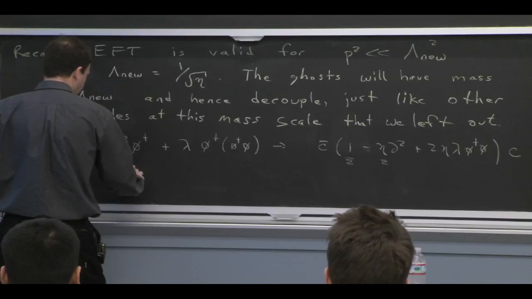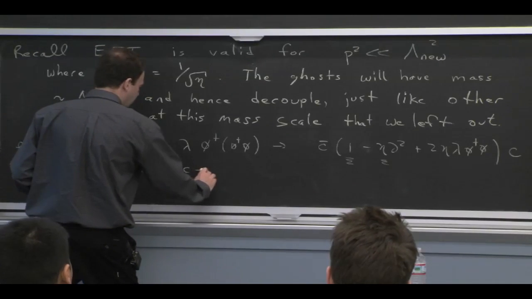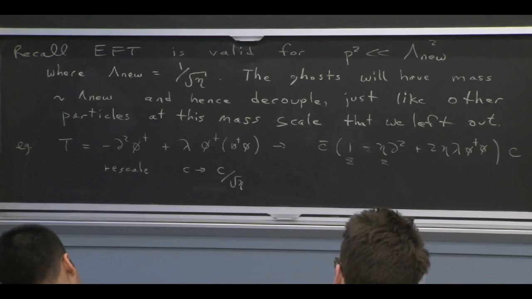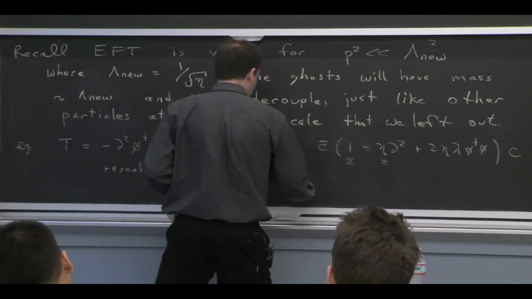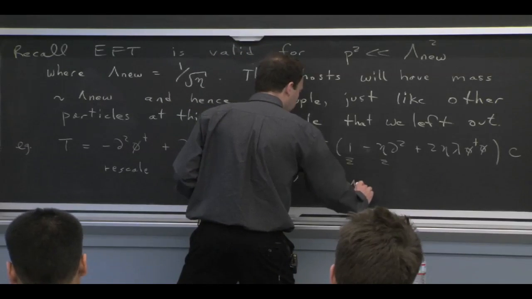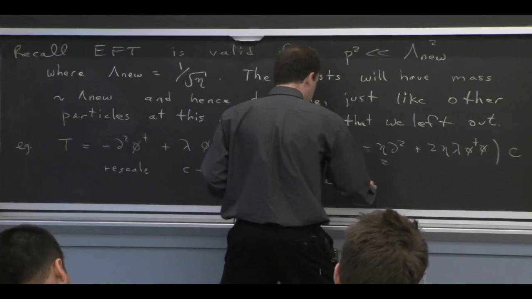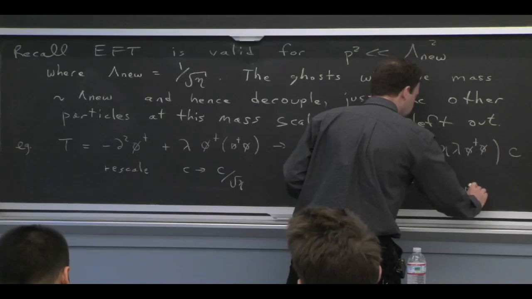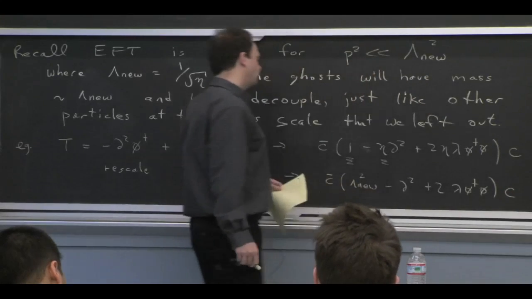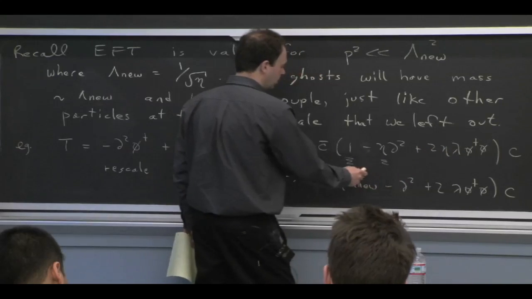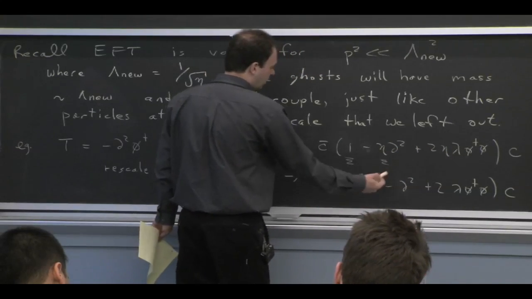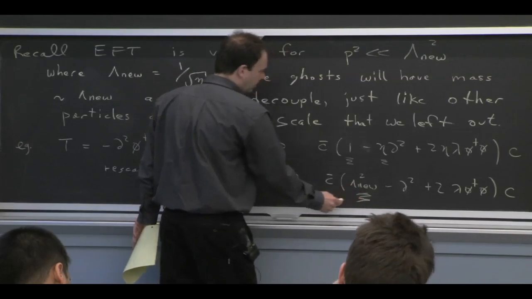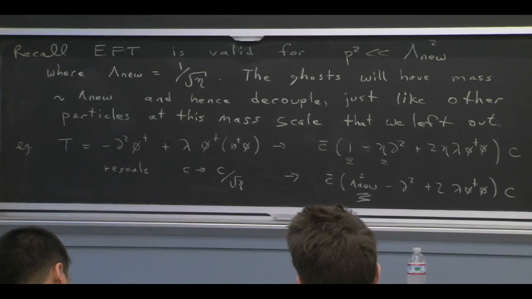And that's because we've got our kinetic term, if you like, with the wrong dimensions. So if we want ghost fields of standard dimensions, or canonically normalized kinetic term in this case, we would take C and rescale it to C over root eta. And if we do that, then this does become a lambda nu. So that removes the eta in the interaction term here. It removes it from this kinetic term that happened to be there. And then the only place that the eta is showing up now in this case is in this mass term. But now you see explicitly in terms of these ghost fields that they have mass lambda nu.